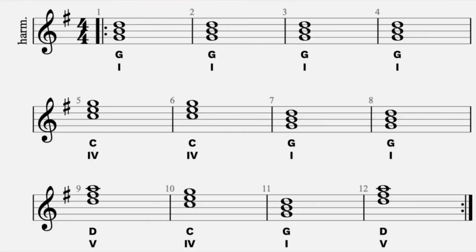I know that this gets complex, so let's look at a practical example. Let's say we're playing a blues song. For the majority of the blues, it's going to be a G chord, right? It goes G, G, G, G, C, C, G, G, D, C, G, D. There's a lot of G's in there, okay?